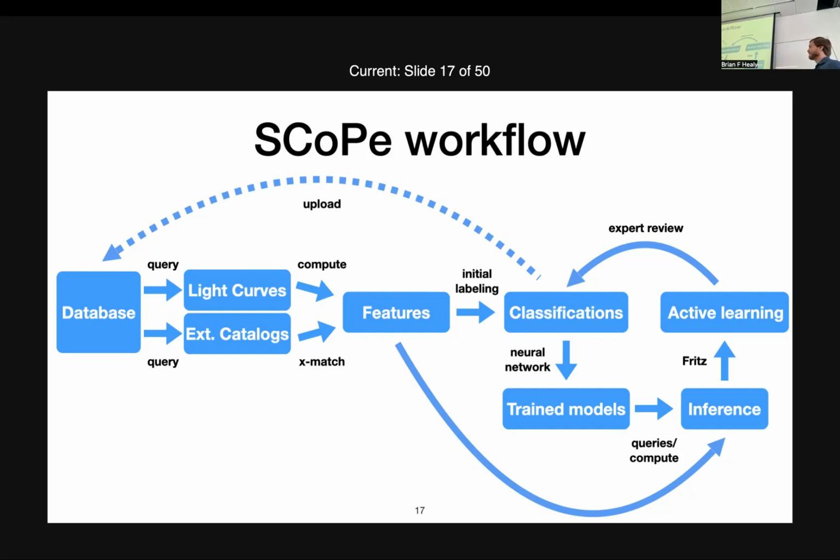And then we used a tool called Fritz to post those on a place where humans could review those classifications, or at least a subset of them, and decide whether the algorithm was correct for a given number of sources. And then through that expert review, in the process of active learning, we have more classifications that we could use to build a bigger and better training set. And then we continue cycling in that process on the right until we're satisfied with the performance of the classifiers. And then the idea is that the final set of classifications will be uploaded back to the database as a product that can be used in however many different ways people want to use it. So that's the workflow. And now I'm going to get into some of these components of it a little bit more.